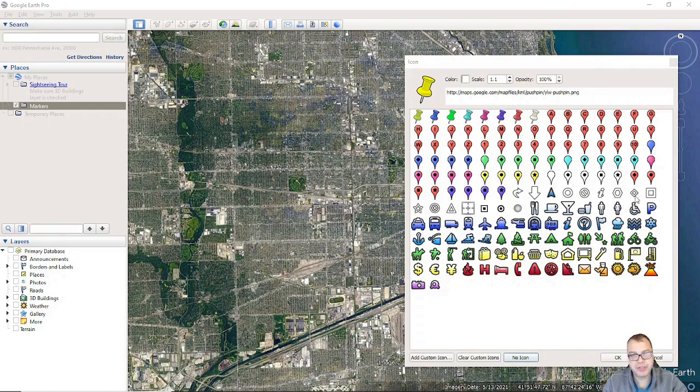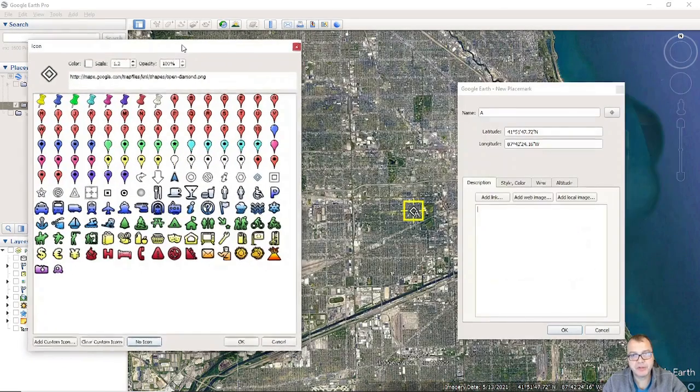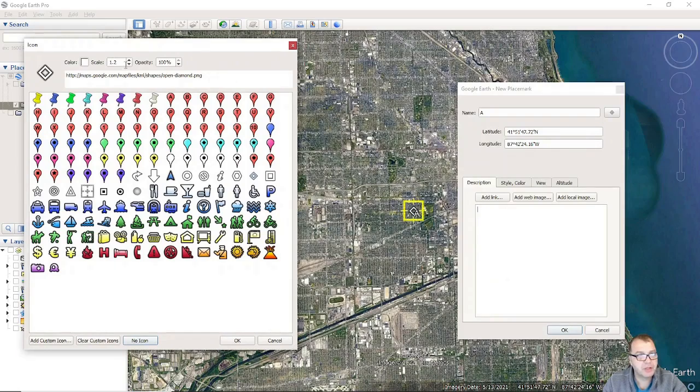I guess you could potentially find natural markers in your image and then just remember the coordinates of those, but this is the way I typically do it. So I like to use this marker here. And we also want to make this marker fairly small, so we can reduce the scale here.